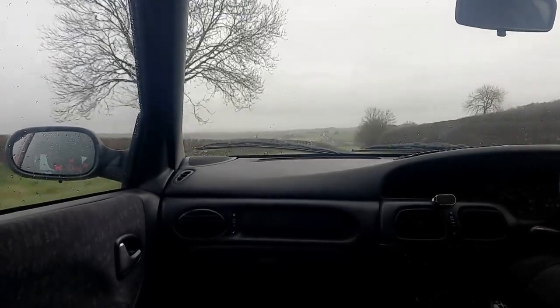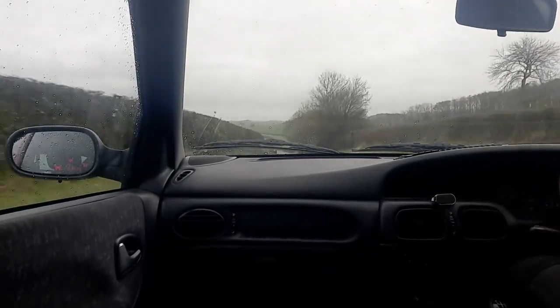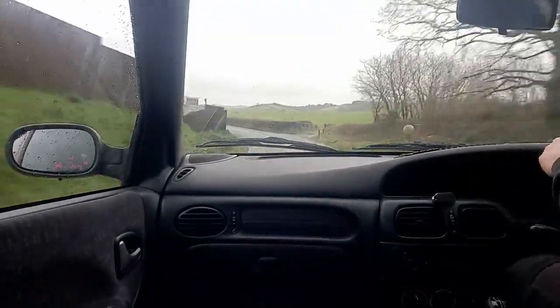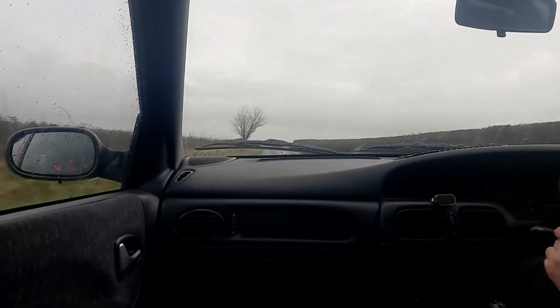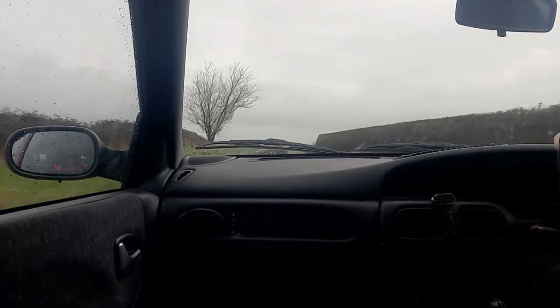This was their daily driver. They used it every day. It had to be reliable for them, and they just didn't want the hassle of selling it. So in terms of the reason for getting rid of the car, the odds on are that it was going to be a half decent car to drive. So yeah, I'm quite impressed.